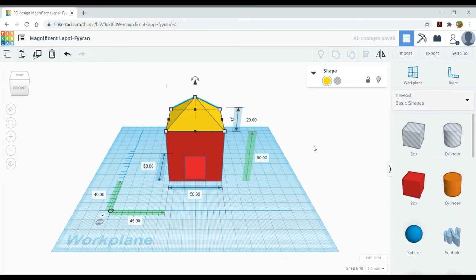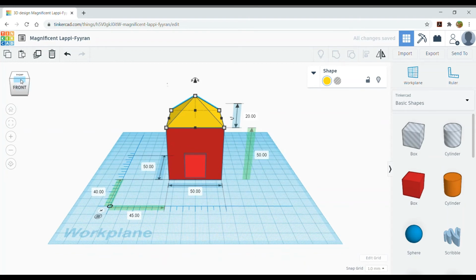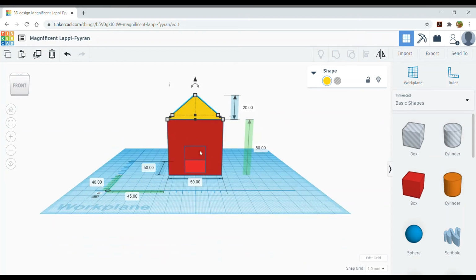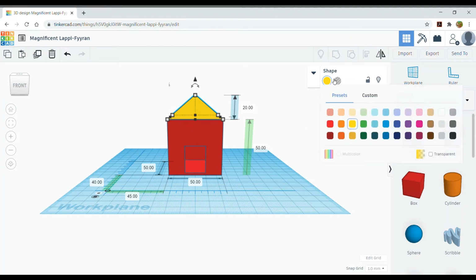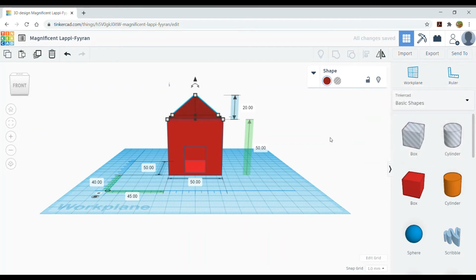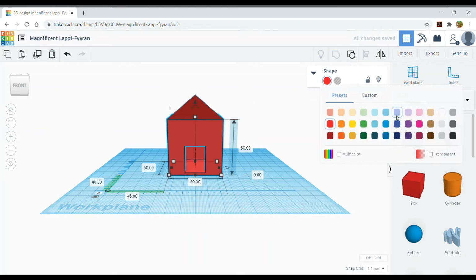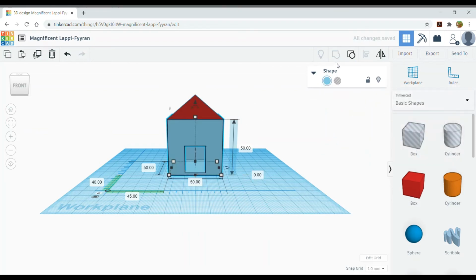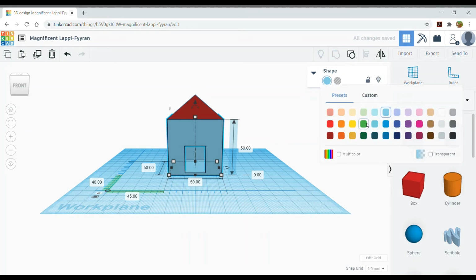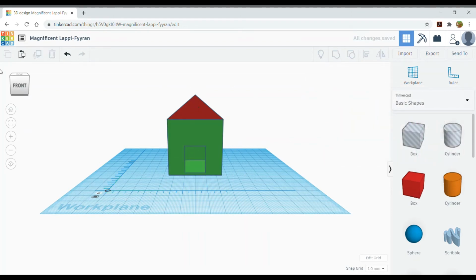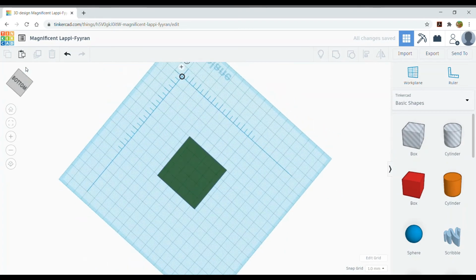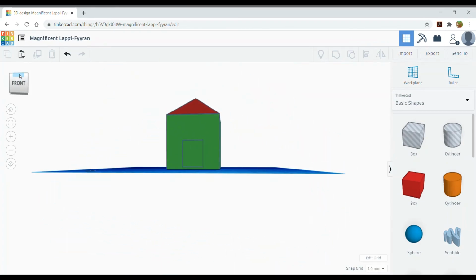And you might be wondering, well, I don't really like this combination of red and yellow. It reminds me of McDonald's a bit too much. So you can always change the color here. You can just go here and click this color. Maybe I want it to be the brown color, and I want this house to be a blue color. Maybe green is better. Okay, so now we made a little house that has a brown roof and a green main part of the house, I guess.